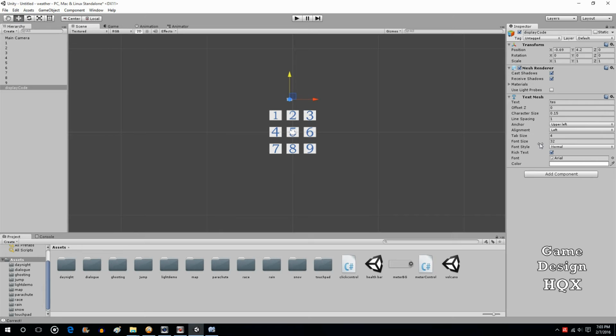Kind of small. So let's bump that up to, if we want to kind of match the size of the numbers themselves. Guess that'll do.